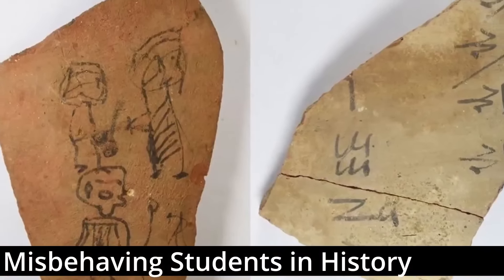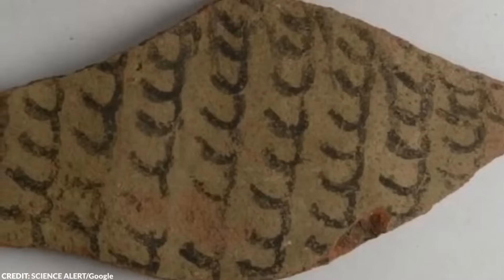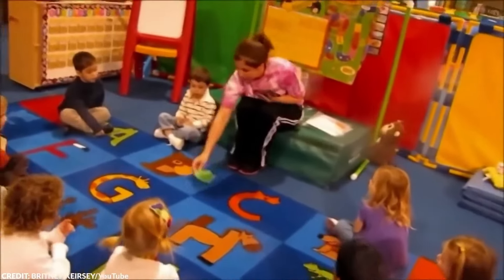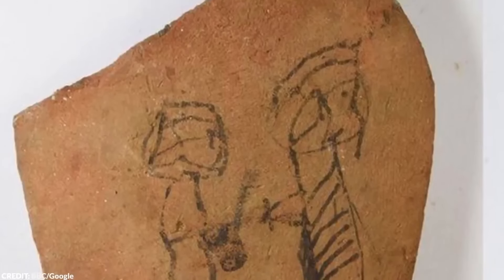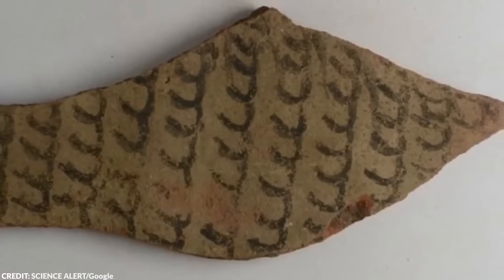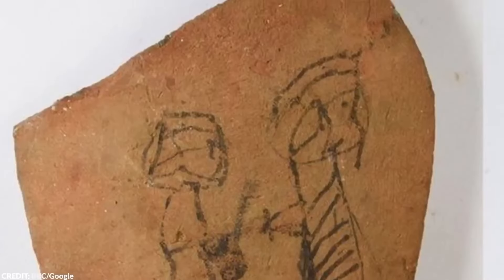Number 9: Misbehaving students in history. Humanity has drastically changed over the years, but it seems that we're not entirely different from our ancestors. Just as students and youngsters today often misbehave, even teachers back then had their own method of disciplining kids. This fragment might look ordinary, but in reality it contains remnants of a punishment for unruly students in ancient Egypt 2,000 years ago. Recently, archaeologists have unearthed over 18,000 of these pottery fragments, known as ostraca. This revealed that naughty pupils were made to write lines as a form of discipline. These ostraca were essentially the notepads of ancient Egypt, cheaper and more readily available than papyrus, used for everything from trade records to schoolwork. Some of these shards show repetitive inscriptions, much like how today's school children might be tasked with writing 'I will not talk in class' on the chalkboard.